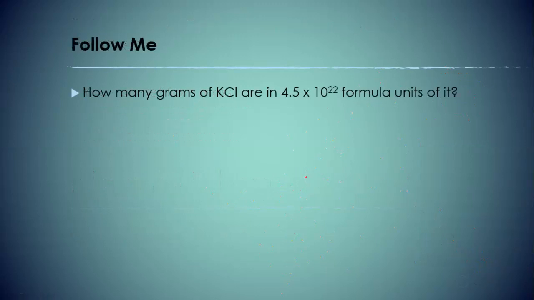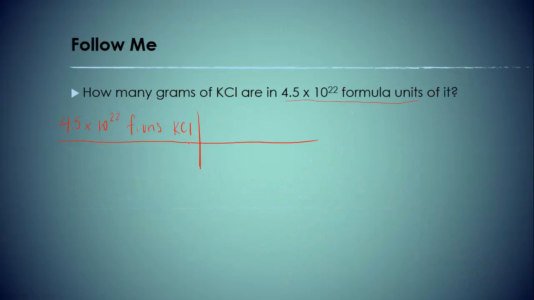On your notes and practice page, which would be helpful to have at this point, I have some example problems about doing these types of conversions. The first one is this one. How many grams of KCl are in this many formula units of it? Our steps are the same as they were before. We're going to write down what we're given: that many formula units of KCl. And then we're going to start converting. Keep in mind, our mission was to get to mole and then get to the other thing.